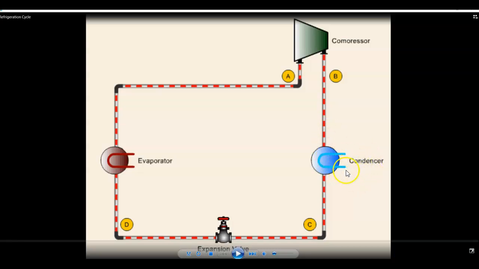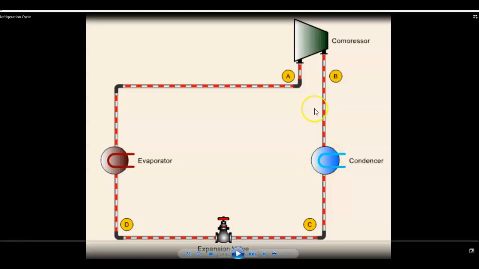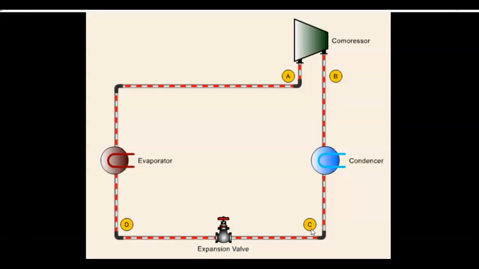The condenser here, the high pressure refrigerant coming from this section will be entering this one. So the function of the condenser: in the condenser the high pressure refrigerant gas releases its heat. So here we are going to cool the stream. This is a high temperature stream, this will be a low temperature stream, but at high pressure. So the pressure will not change, it will be a high pressure, but here we are lowering the temperature in this condenser. So stream number C will be in a liquid phase at low temperature and high pressure.